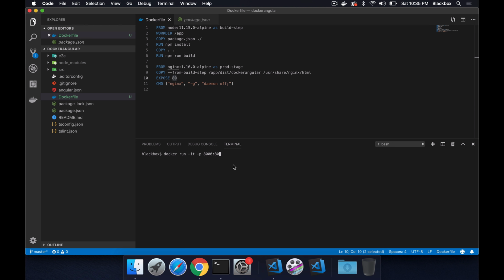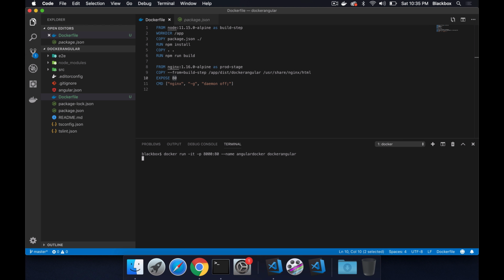And then I will also put a name for my container, and in this case I can put Angular Docker, and the last thing is my image name. The image name is Docker Angular.